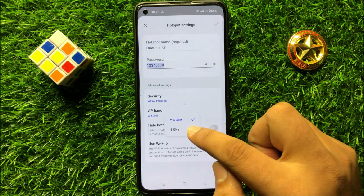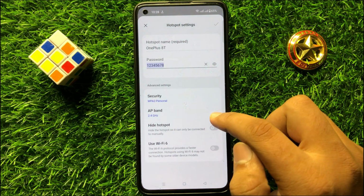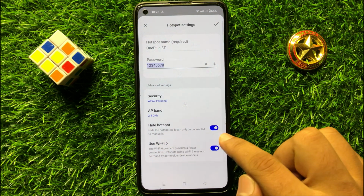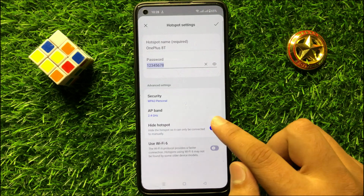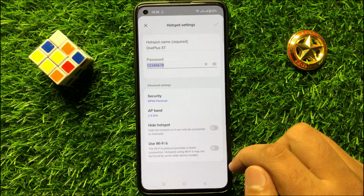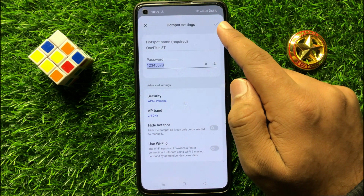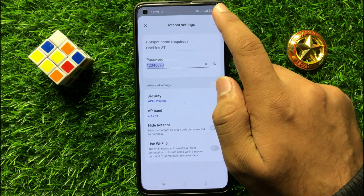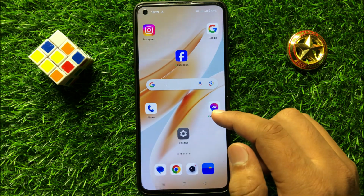If you have chosen 5 GHz, then choose 2.4 GHz. And if you have turned on these two buttons, Hide Hotspot and Use Wi-Fi 6, then turn off these buttons. Now after turning off these buttons, click on this tick icon to save changes, and after that go back to your home screen.